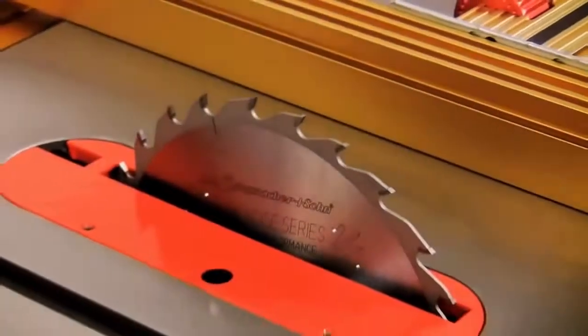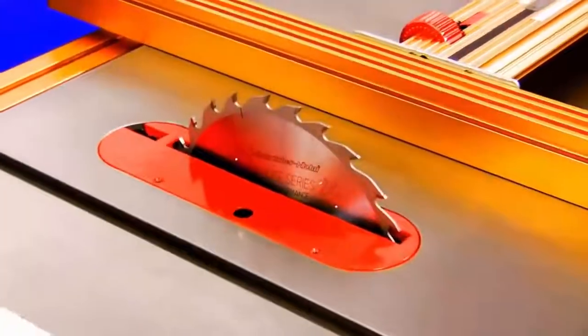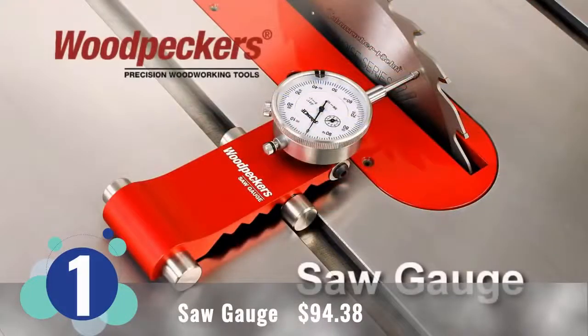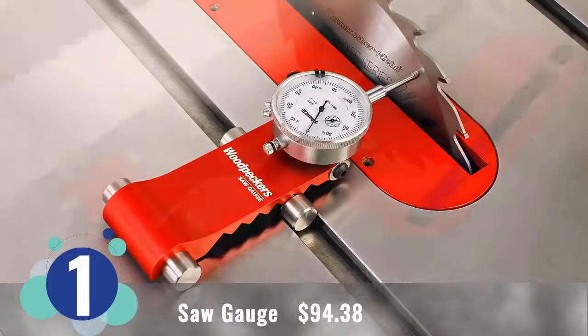Everybody knows that a well-tuned saw can make most saw blades cut smooth as silk. The trick is getting your saw tuned. The patented Woodpecker saw gauge makes that process simpler and easier than ever. It's the first saw gauge that doesn't require any assembly, setup, or calibration.